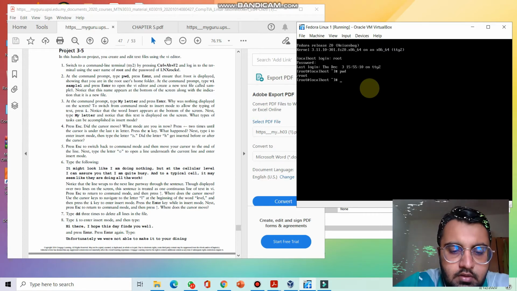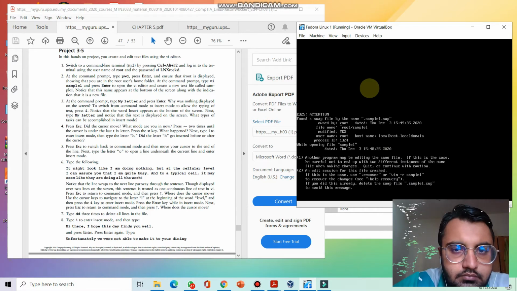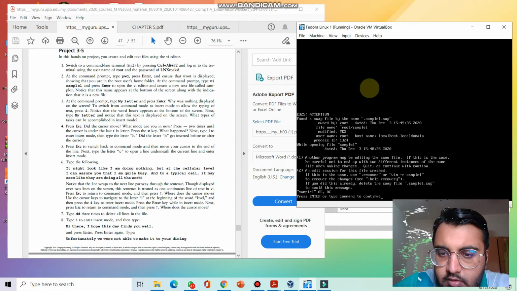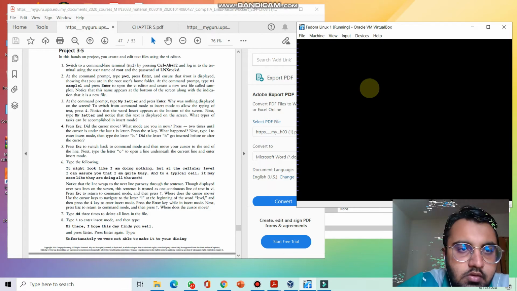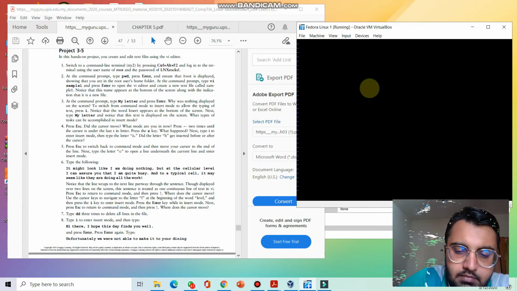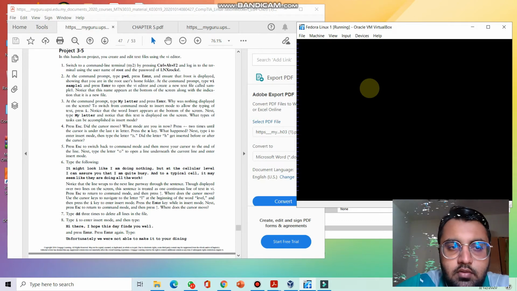At the command, type vi sample.1, enter. Press enter or type command. So I press enter. So now I am currently in command mode. Okay. So I will type my data, enter, but nothing was displayed because I am in command mode. So I need to switch from command mode to insert mode by pressing I.